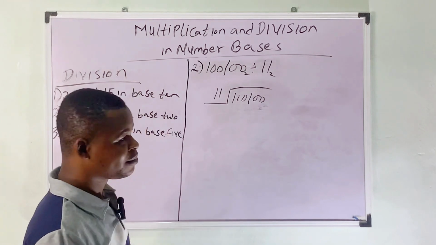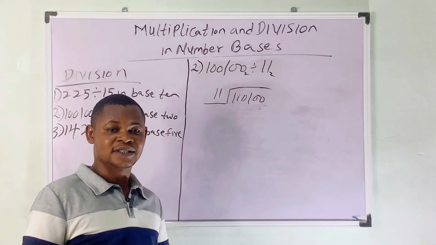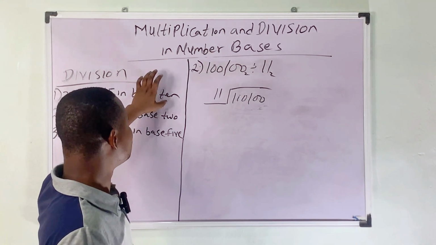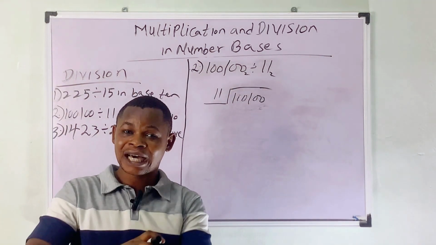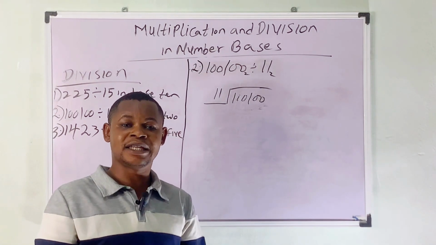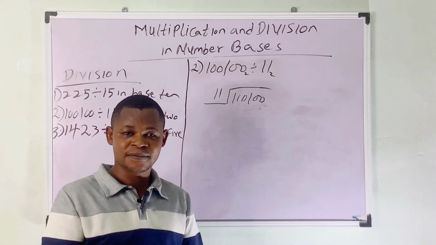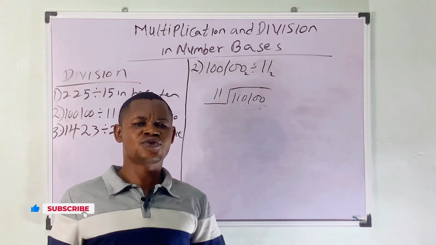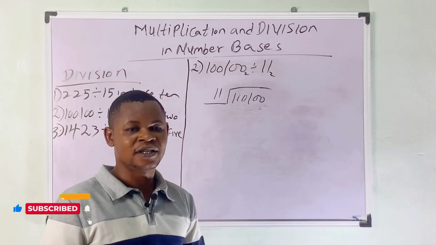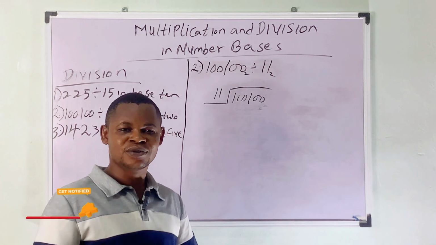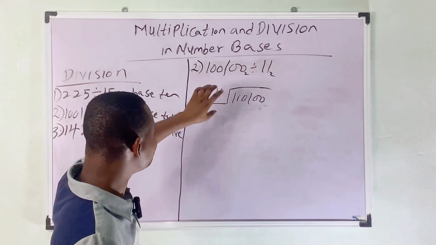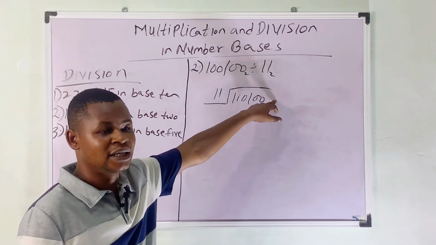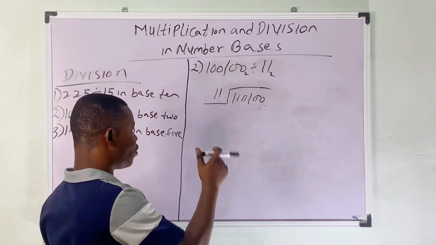We found base 10 easy because we are used to base 10. It has become part of us. As we have a multiplication table in base 10, so also we have multiplication tables in other bases too: base 2, base 3, base 4, base 5, and so on. So subconsciously, we are making use of that multiplication table in our division in base 10. But since we are used to it, we do not notice. I'm going to expose it and explain how it is applicable in division. So let's pay attention and concentrate.